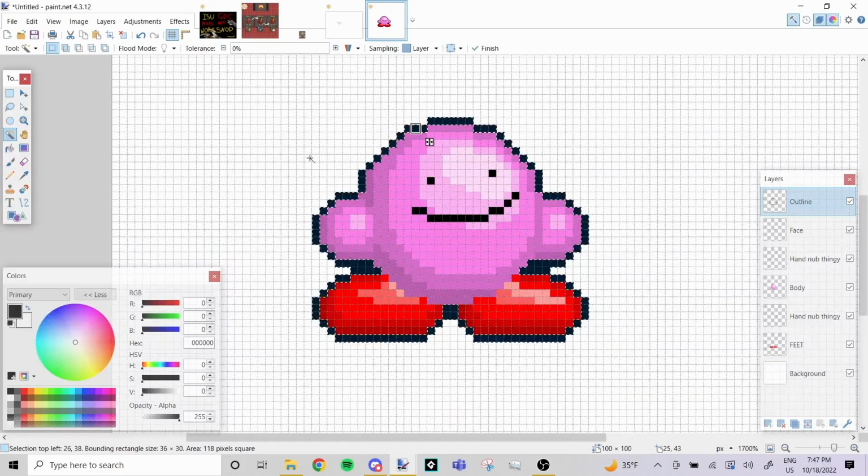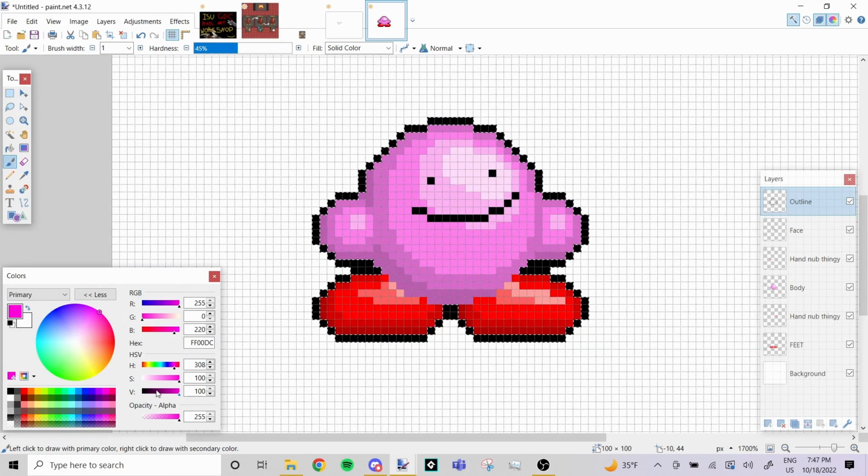So now what we can do is go back to pink, or we can do magenta or any color. And we're going to choose a pretty dark color, but not one that's necessarily pitch black. So I'm going to choose magenta, which is a hex value of 255 on red and blue, and then 0 on green. And I'm going to change its value down to roughly 56.